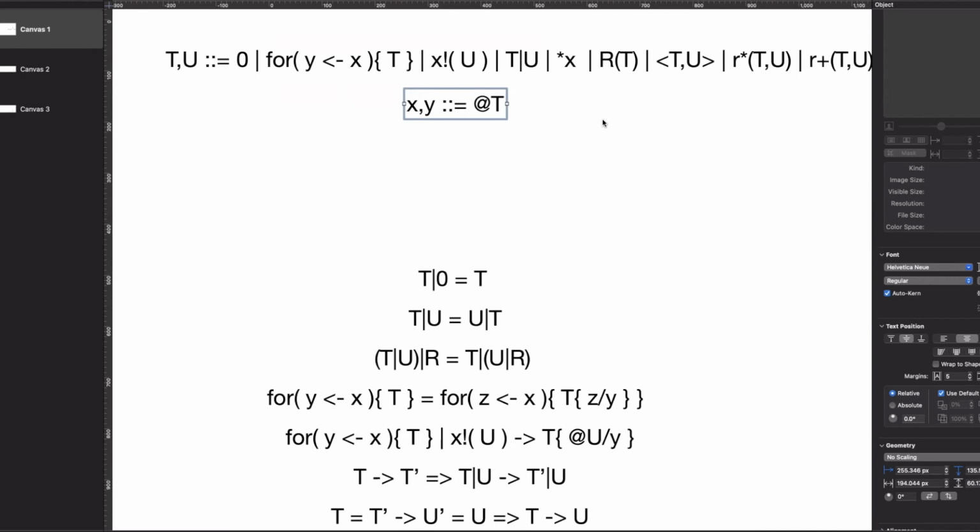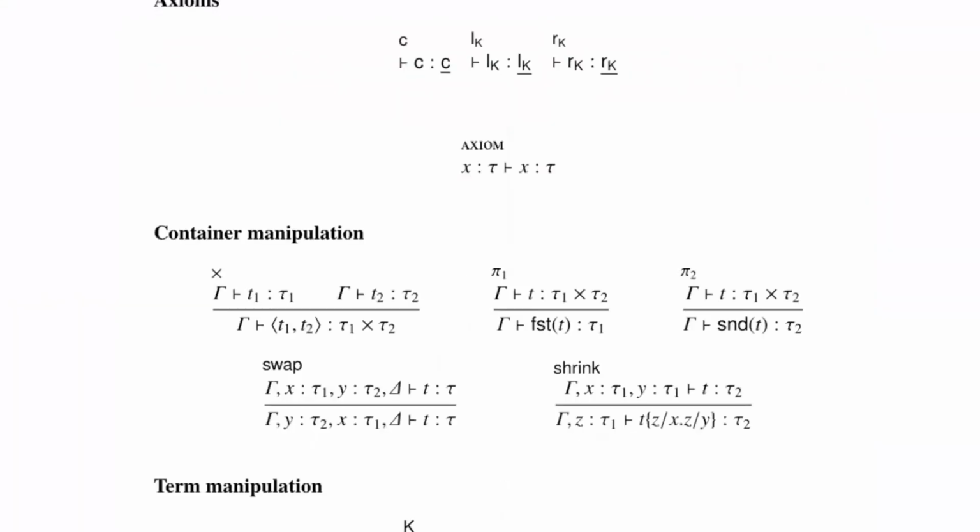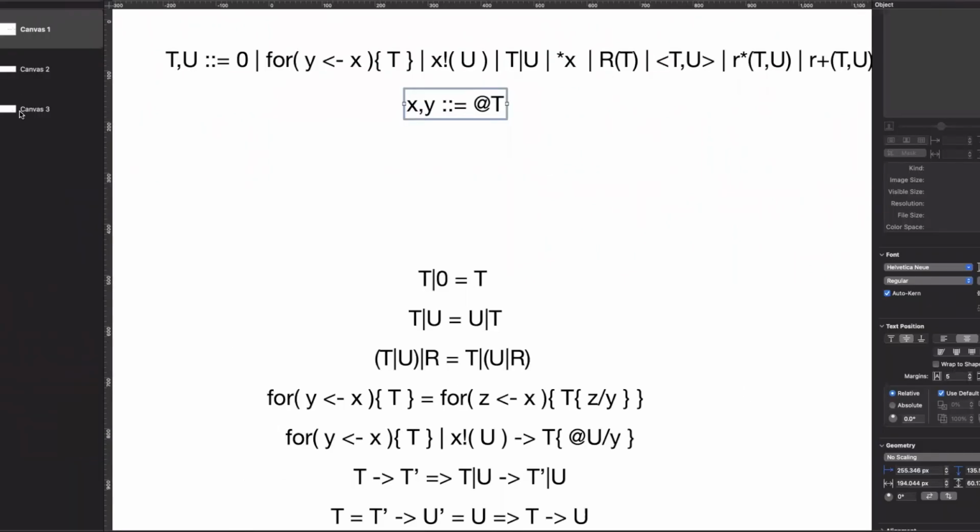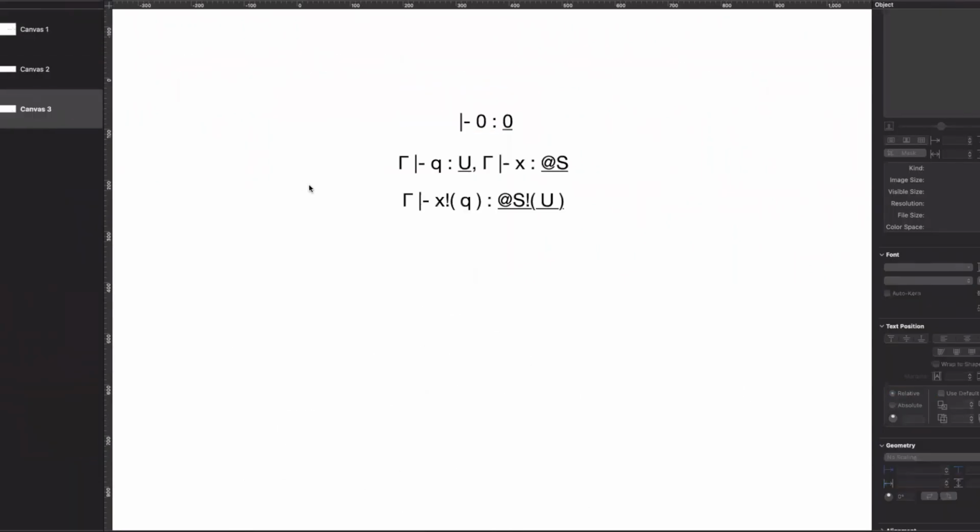Okay, can you just go back to the last canvas? Why did you put at the front? Because this is a type constructor. This is a name, so the names have to have name types. Oh, okay.